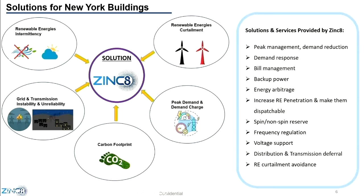So our energy storage system can take the lower cost power at night, and we can use that to supplement the higher cost power through the day. Where there are demand charges, and different jurisdictions have different demand charges, we can design a system specific to the application so that you never get that demand charge again. Interestingly enough, in a place like New York City, power can be, you're all consumers, over 30 cents a kilowatt during the day, and at nighttime, it can go down to about 5 cents. So we can take large amounts of that 5-cent power at night, store it, and for you to be able to use it and significantly reduce your costs through the daytime.